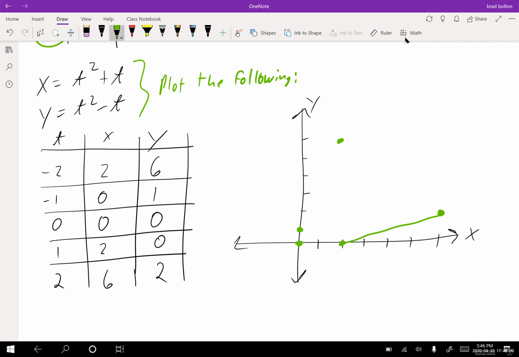Maybe I can do it like this better. Let me see, do I have a wrong value in here? Let me double check this. So I plug -2 in, then I should get 4 minus 2 would be 2, and 4 plus 2 would be 6. Plug -1 in, I get 1 minus 1 is 0, and 1 plus 1, which is 1. Plug 0 in, we get 0, 0, 0. Okay, plug 1 in, I get 2 and 0. So yeah, something like that. There's some kind of loop over here.